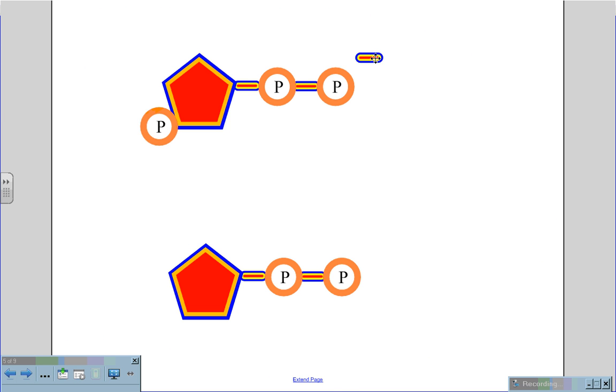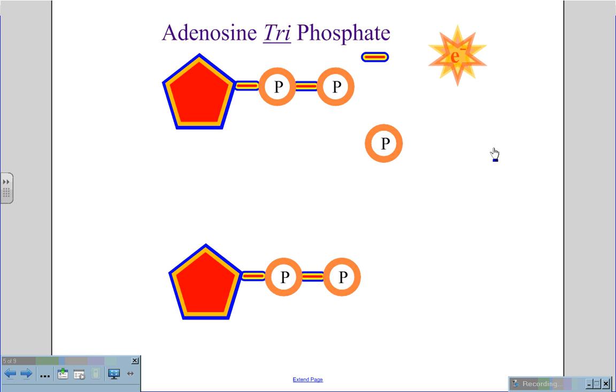So here we have an ATP molecule. An ATP molecule has three phosphates attached by energy bonds attached to an adenosine molecule. So this is adenosine triphosphate. When we break apart that molecule, we break that bond between the phosphates, we release energy.